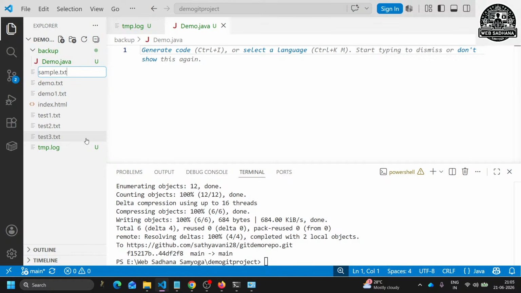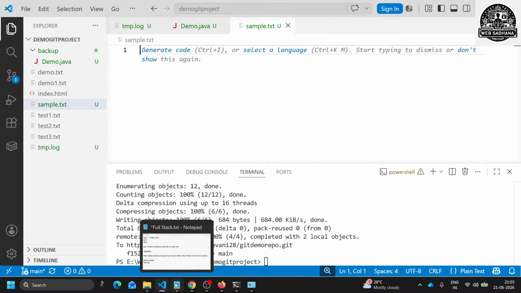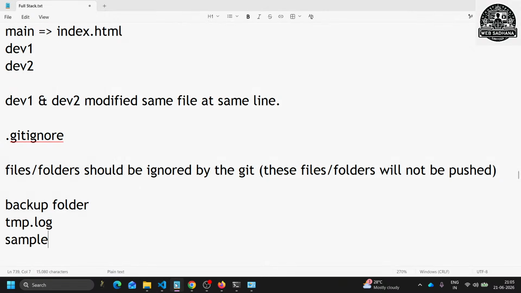Yeah, right. So now I created one folder called backup folder with one file. I'm least bothered what the subfolders or contents in the backup folder are. The next one is tmp.log and the third one is sample.txt.